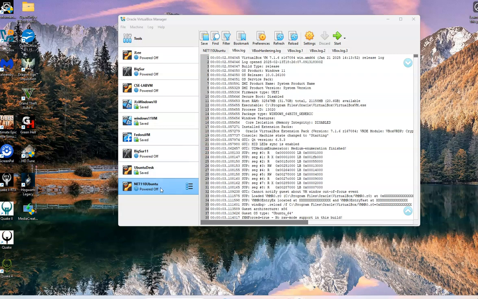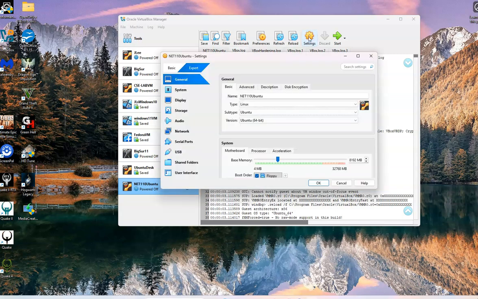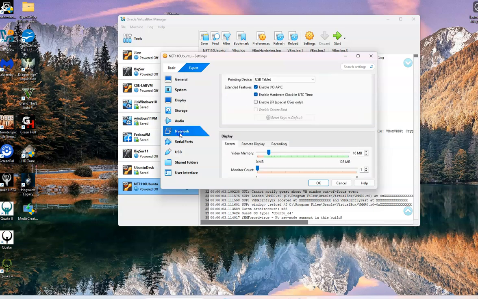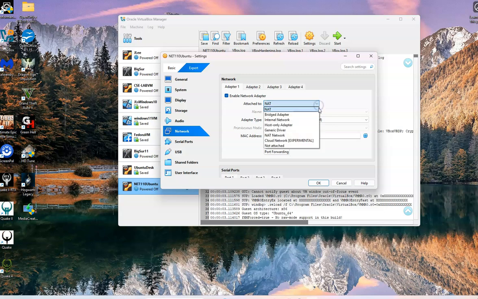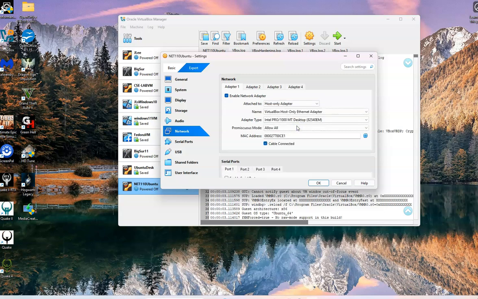Okay, so power off your Ubuntu instance and go to your settings, go down here to network. Ordinarily, when this thing first comes up, it's network address translation, which normally works just fine. However, for our lab, we need to change to host-only adapter, and if you then change back to NAT, it might get hung and it might not connect to the internet.